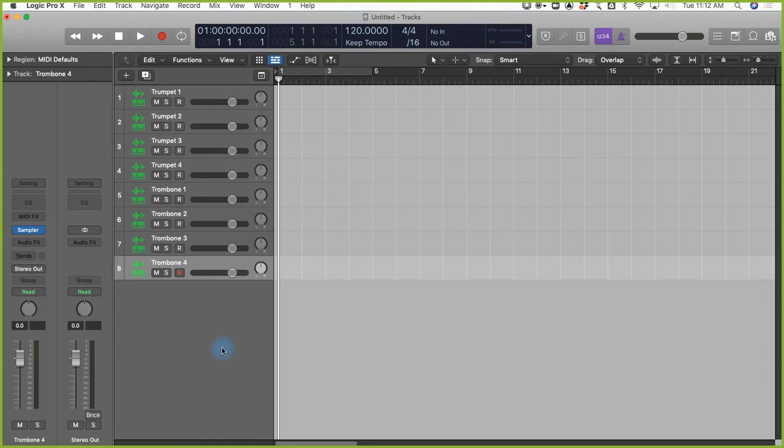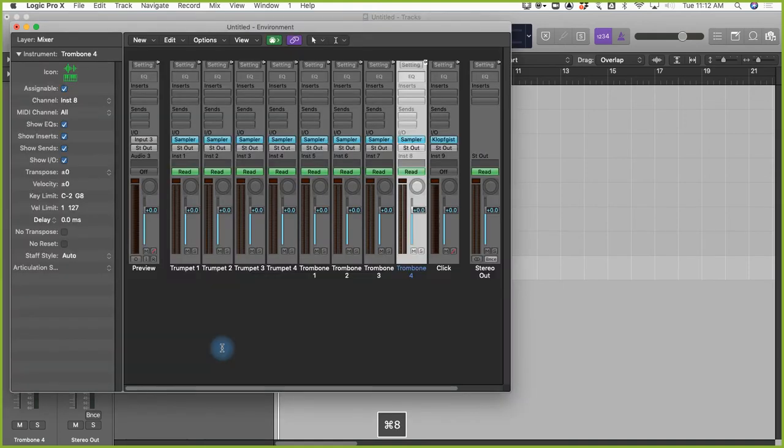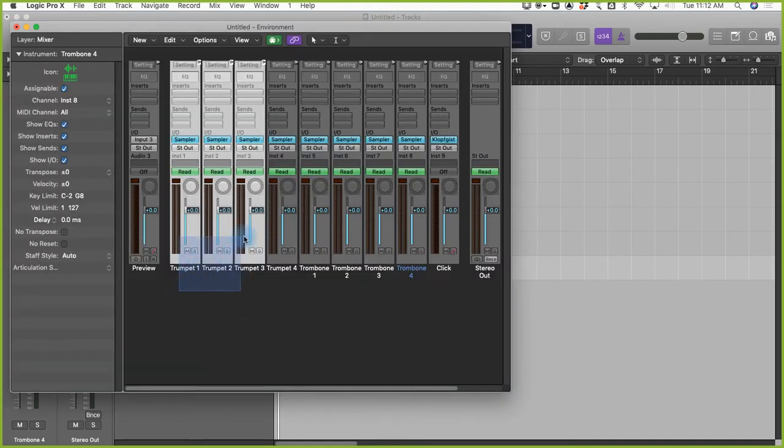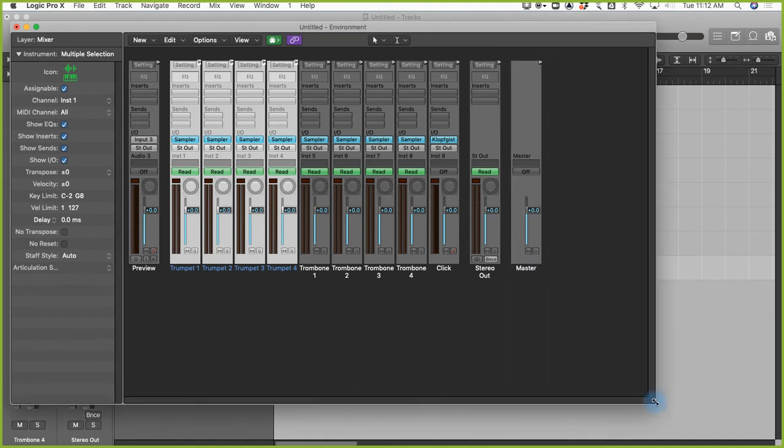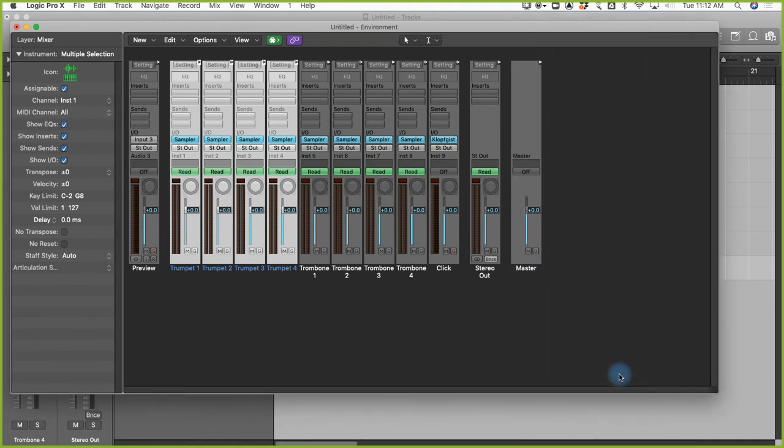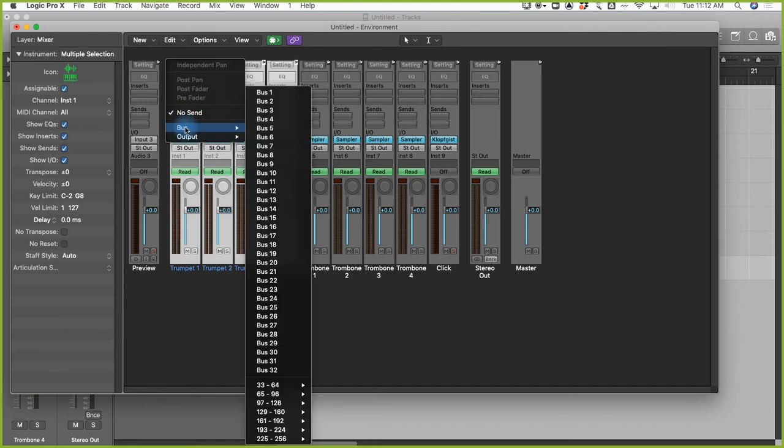So the first thing you want to do is, back in the mixer, select the tracks that you want to put together into a bus pair. And first, by the way, before I do that, I'm going to make that bigger so you can see something happen. First, go up to the sends area, click and hold, and just send to the first available bus.